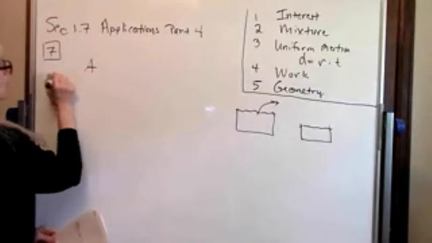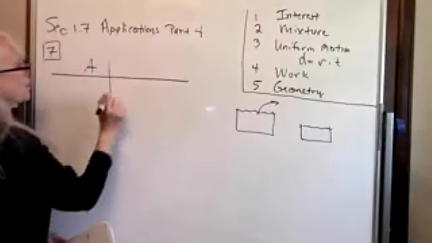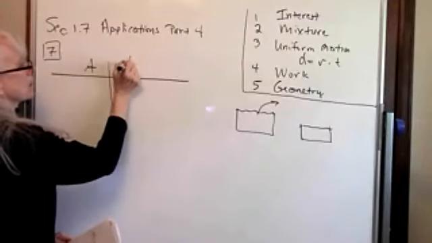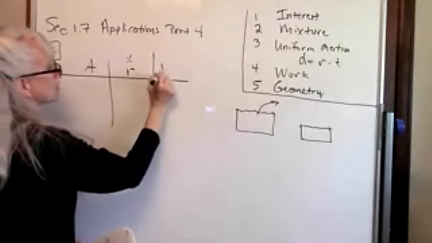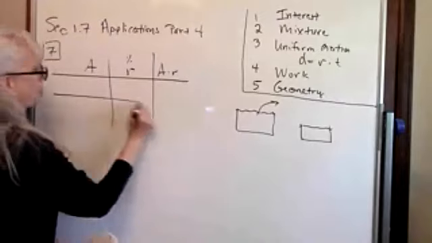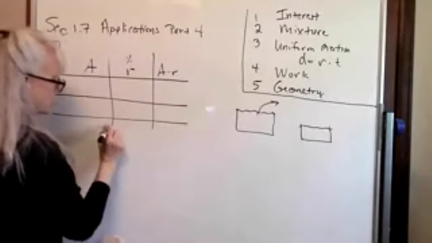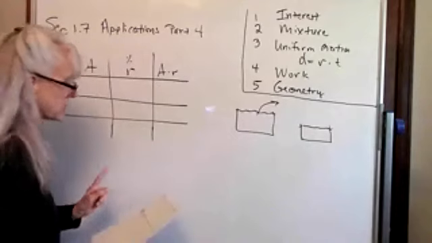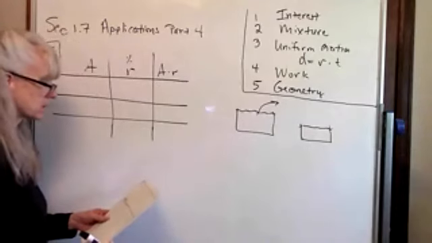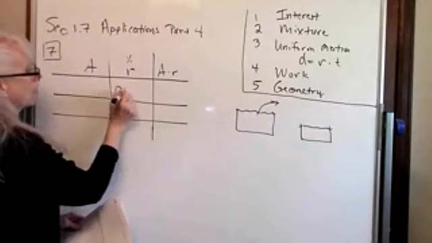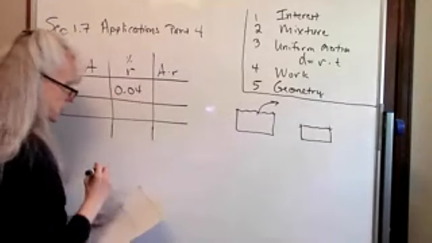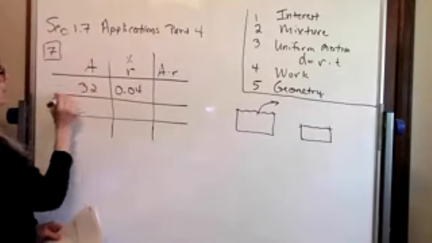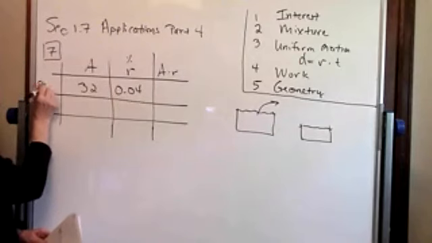So we have an amount. We have the percentages. Those are our rates. And again, in this case, they're percentages. We're going to do the amount times the rate. So we're going to modify the chart to fit what we need. Well, we know we're starting off with 32 ounces of a 4% salt solution. So we're starting off with a 4% solution, and we have 32 ounces. And this is where we're starting. So this is where we'll start.